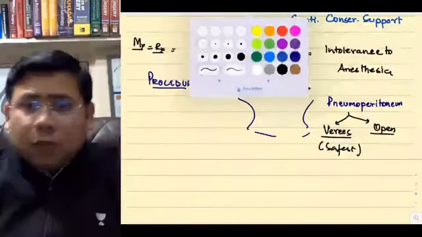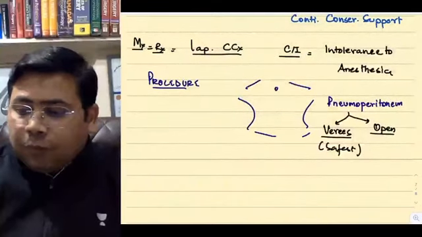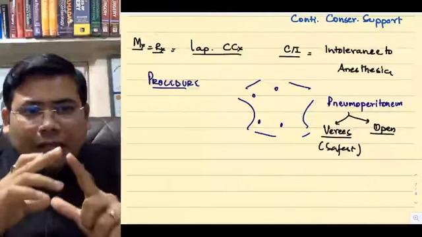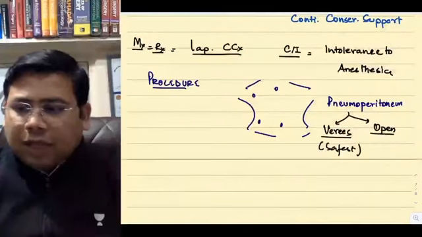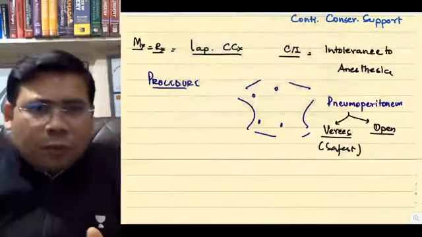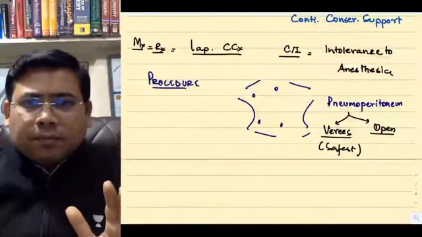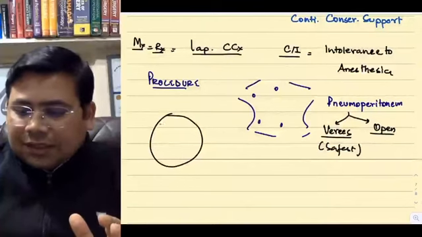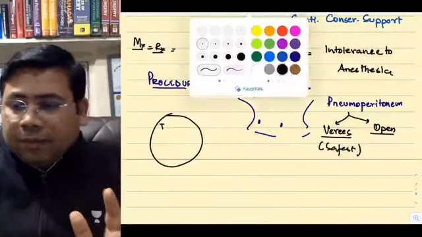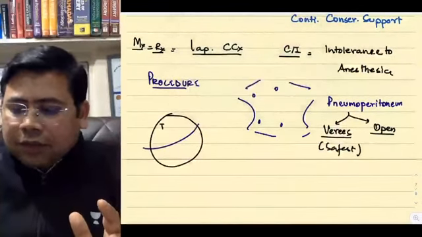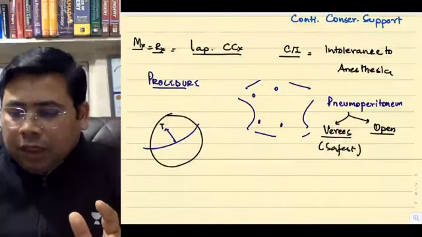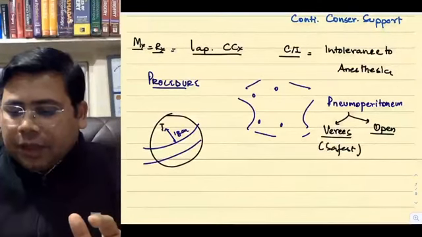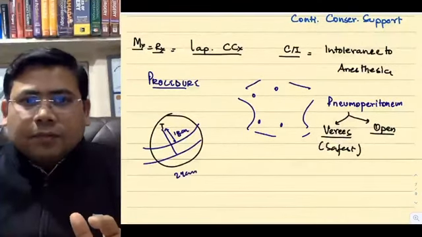Once you have done the pneumoperitoneum, you establish the ports. We follow the baseball diamond concept. Don't mug up the port positioning of these patients. The ports are positioned like this: if this is the abdomen, this is the target. Always remember, draw arcs. One should be 12 centimeter, one should be 18 centimeter and one should be 24 centimeter.